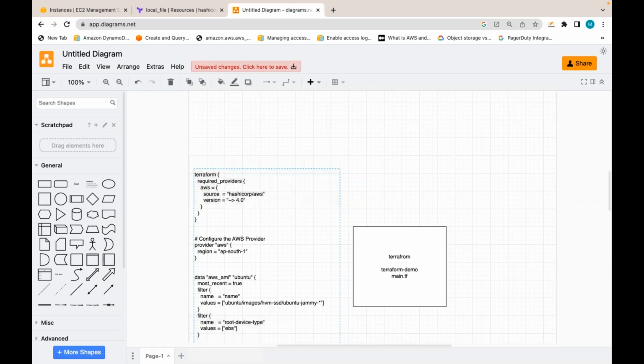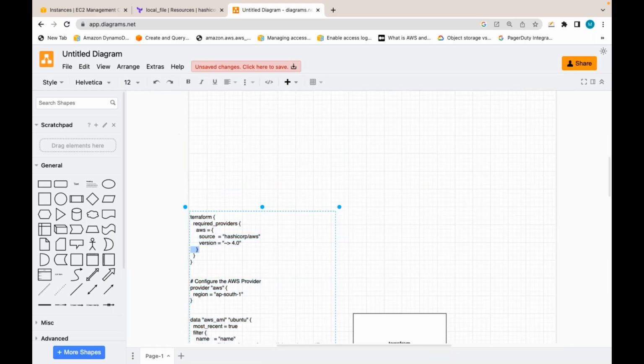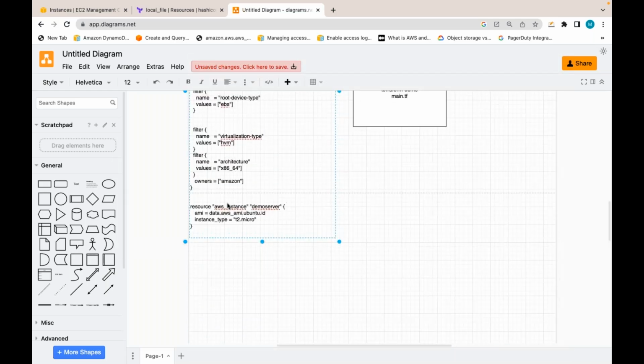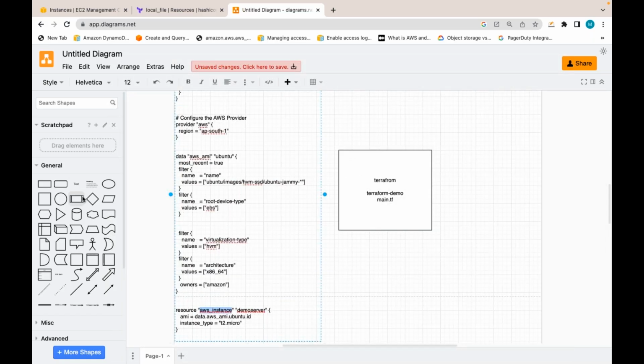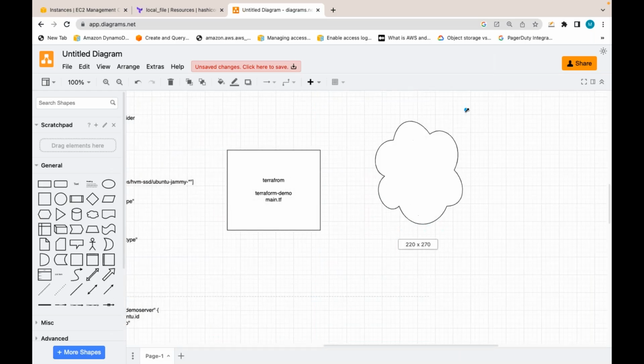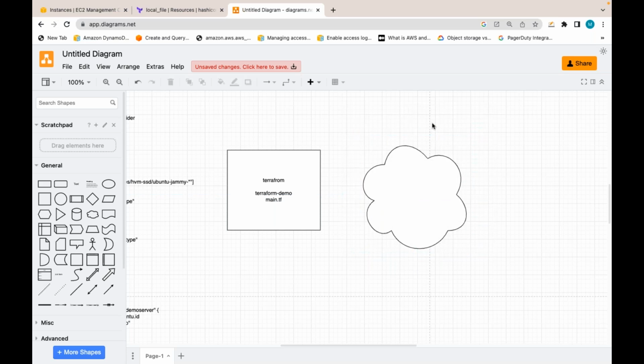This is my Terraform configuration. I am expecting to create an AWS resource, an AWS instance. Now this is the desired state. This is your real world infrastructure, your AWS cloud.